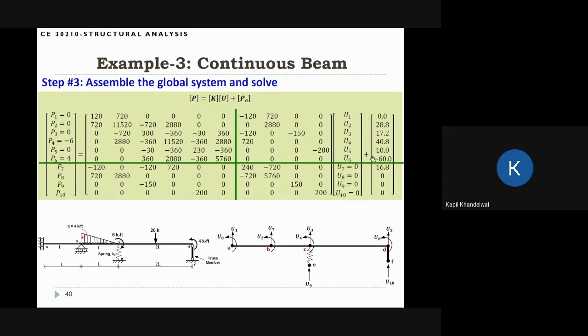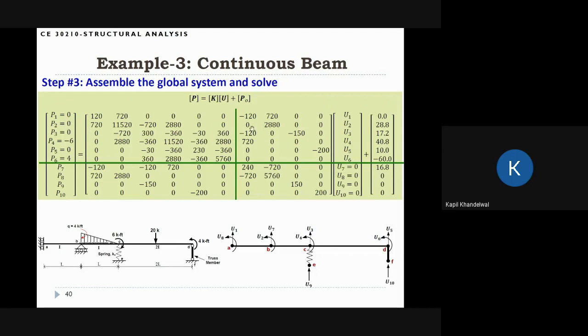So this portion is actually POF and this portion is POS. And the top left corner is actually KFF. This is KFS, this is KSF and this is KSS. Actually, we don't need the KSS portion and the KFS portion because whatever the calculation will be, they will always get multiplied by US, that is 0. But I've just shown them here for completeness.